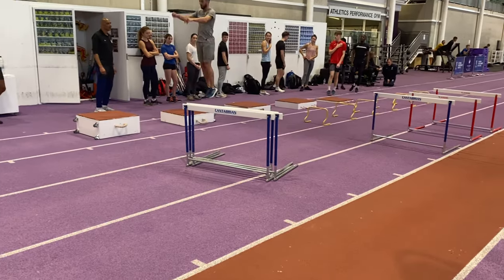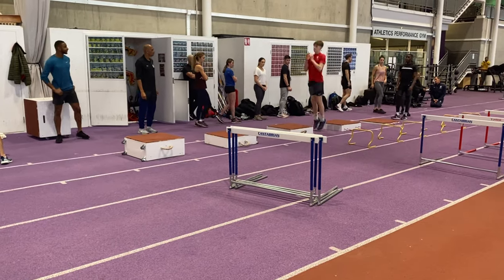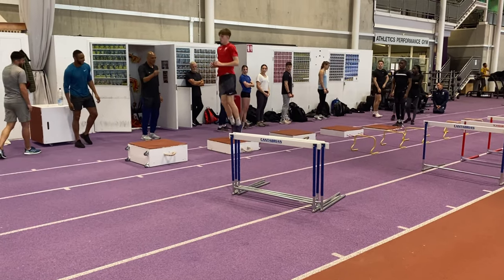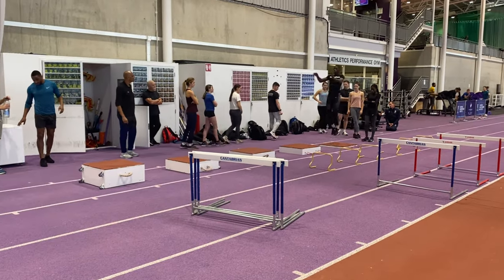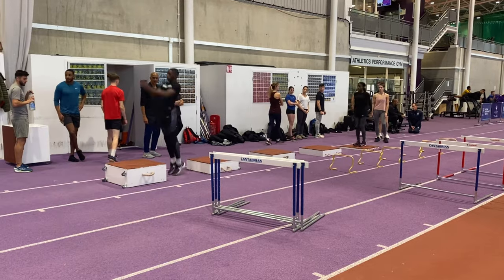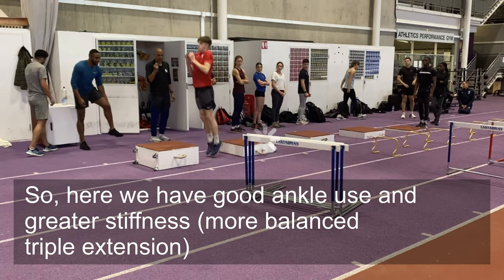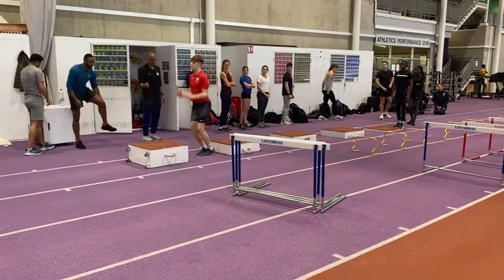Obviously a jump requires triple extension — through the ankle, knee, and hip — which is important for improving jump power. The quad dominant jumper will want to utilize their quads and thighs to generate the majority of the force. So you've got to start initiating the movement through your feet and minimizing the contact angle so that the speed of the reaction is sharpened and your leg stiffness will develop accordingly.